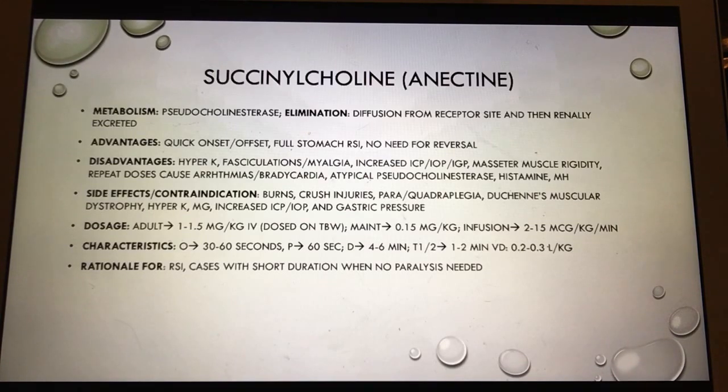Anybody who's told you that they've had a family history with an atypical pseudocholinesterase, they need to have their dibucaine number checked. Patients that are homozygous atypical will have a dibucaine number typically around 20. A normal patient will have a dibucaine number around 80. And this dibucaine number essentially measures the function of the pseudocholinesterase, not the amount of pseudocholinesterase that's at the neuromuscular junction.